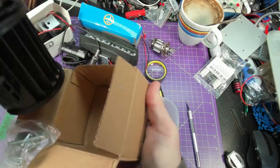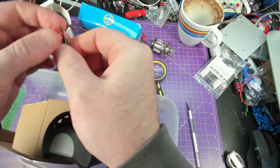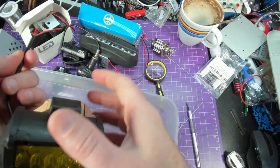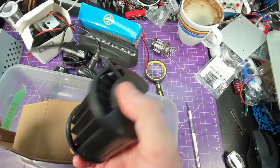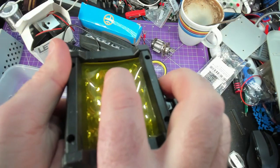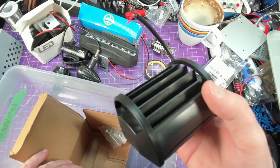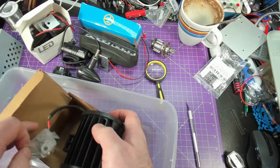Oh, look, a yellow one, like a fog light. And look at how short the cables they give you. Look how small the wires are. That's barely 22 gauge. It's tiny. And again, heat sinks made of plastic. The lens is like packing material, literally the plastic you get on a blister pack, just the shittiest of the shit. And so yeah, I wanted to make a video.